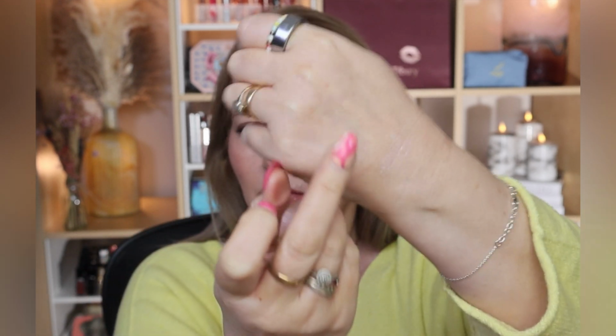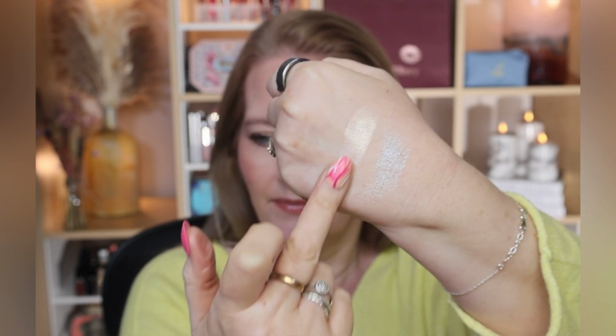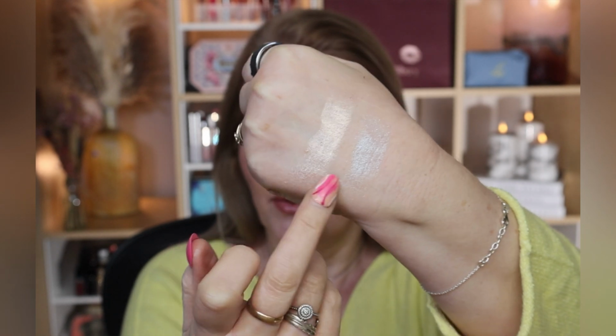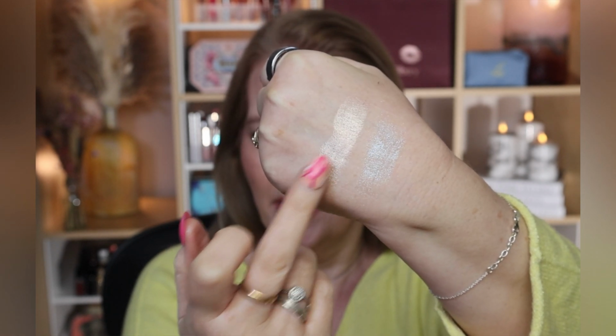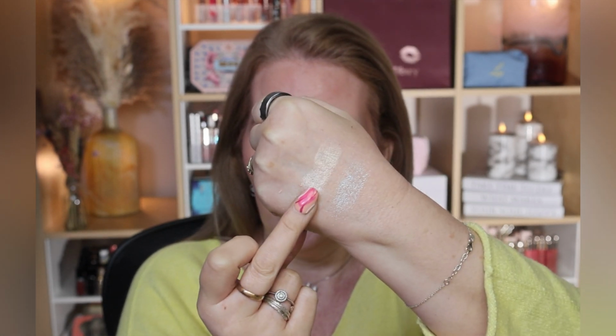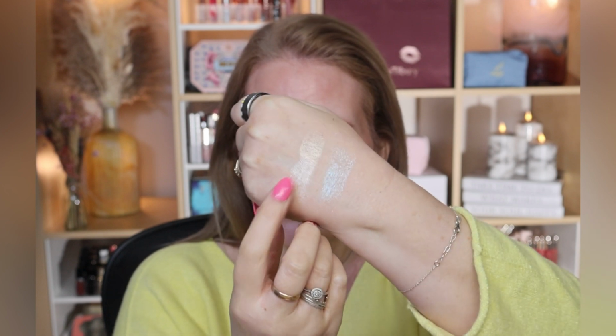But this also packs quite a punch. In fact, this one I have to be extremely careful with. Now I can actually blend this one out, so I thought I would have to stick to using this one underneath foundation only, but I've been trying this out more, and I have found with this one that if I use a really good buffer brush like the Sonia G one, I can buff it out and it has a really nice finish. This is beautiful on the eyes, very impactful.